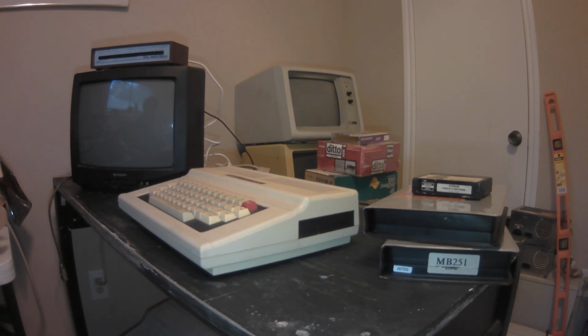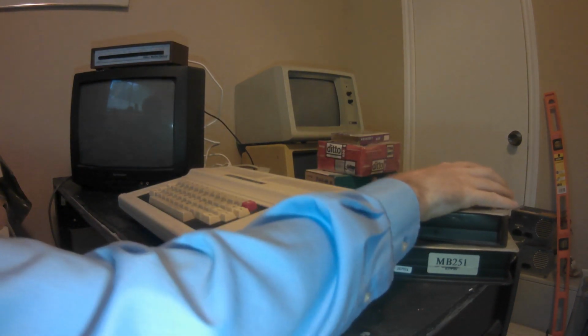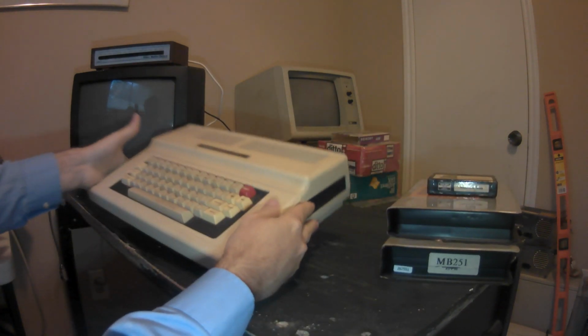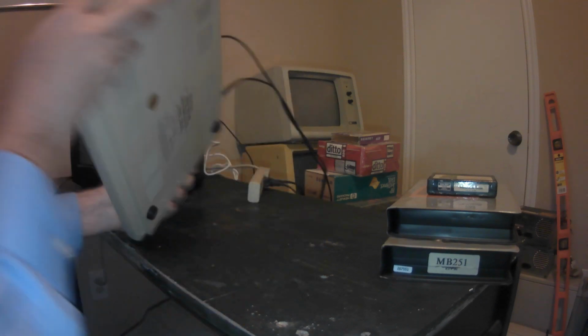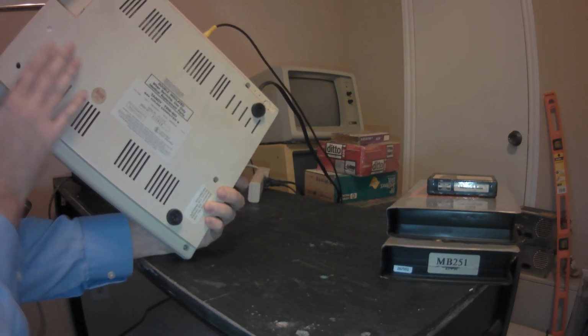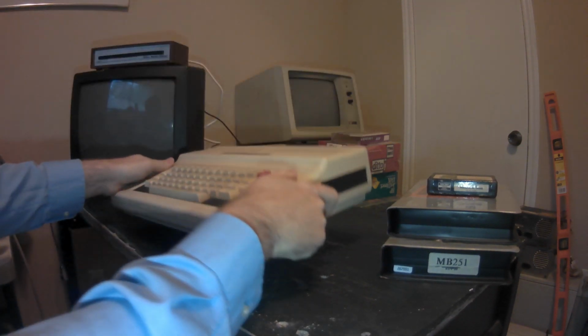So today I have some items that I recently got for the Color Computer 2 from Radio Shack, aka Tandy. This one is a later model with a full 64K.